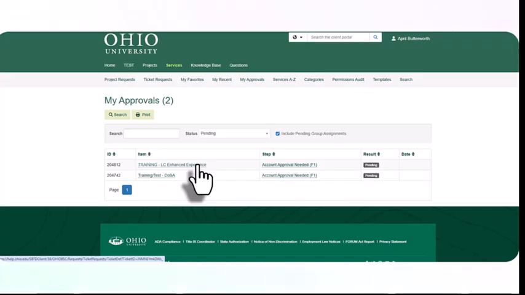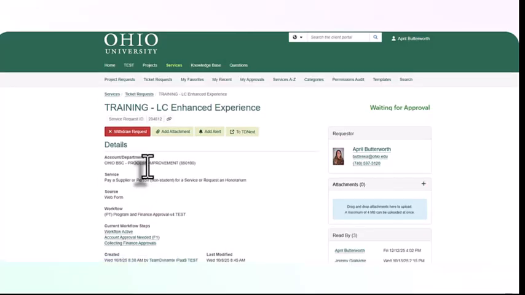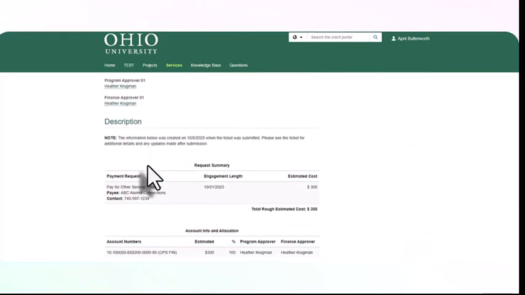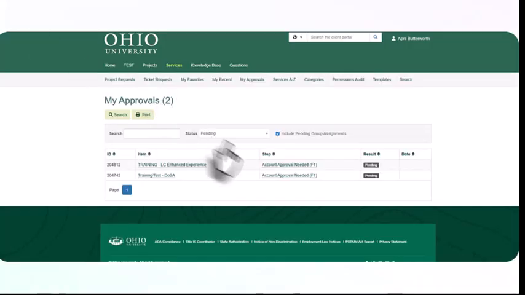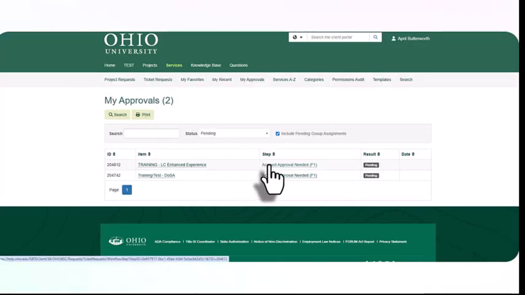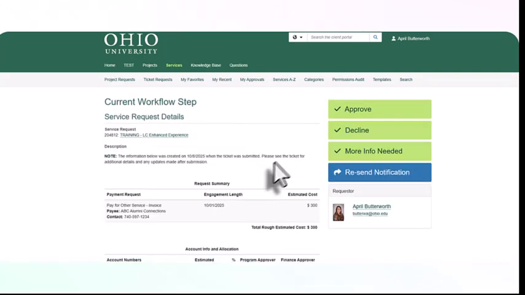You can click on the title under the Item column, and it will take you to all of the details of that particular ticket. Or, under the Step column, you can click Account Approval Needed, and it will take you to the Approve, Decline, and Need More Information options.